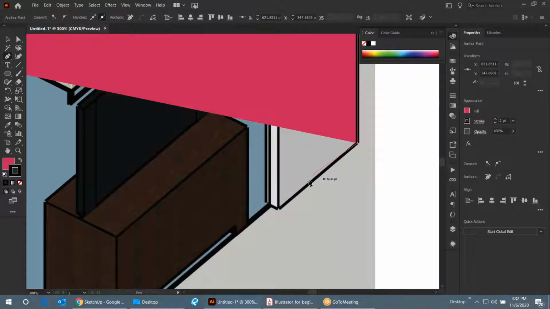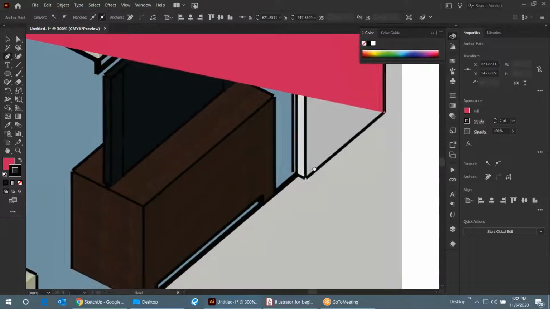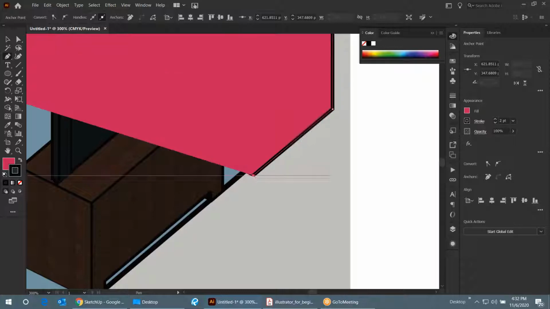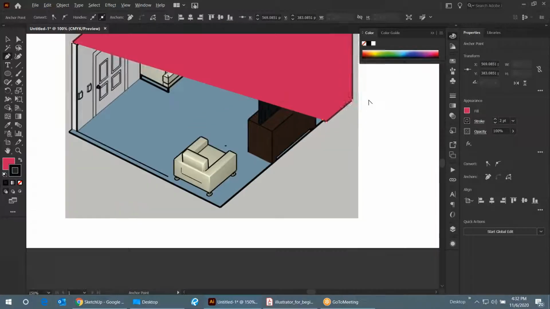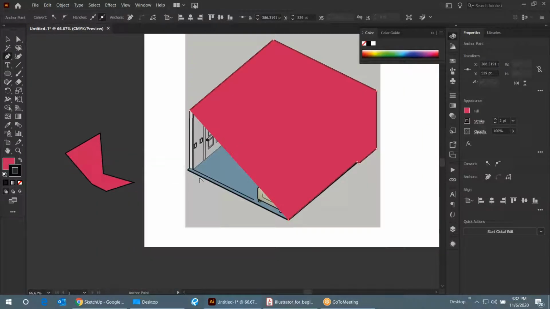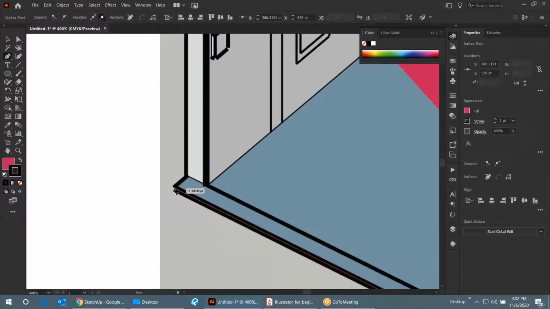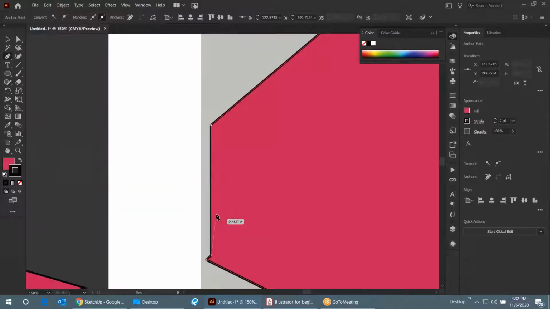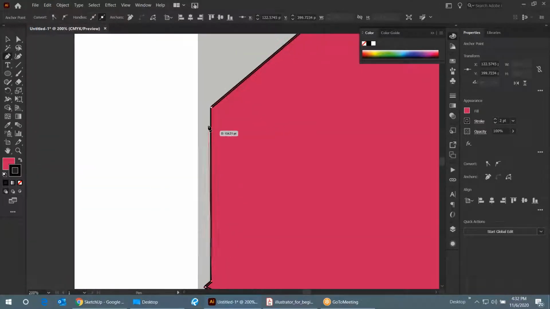If I want to pan instead of zooming in, I just hold spacebar, and it gives me this little hand, and then I can just click and drag to where I want it to go, right? So now I'm going to go to that corner, and you can always fix these points later if you messed up. And that corner, that corner, that corner.